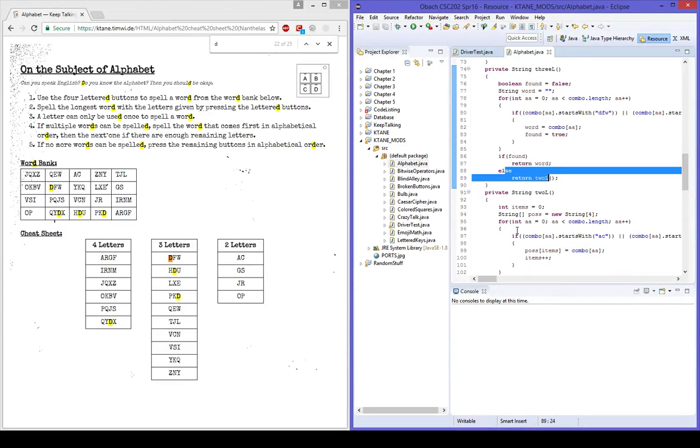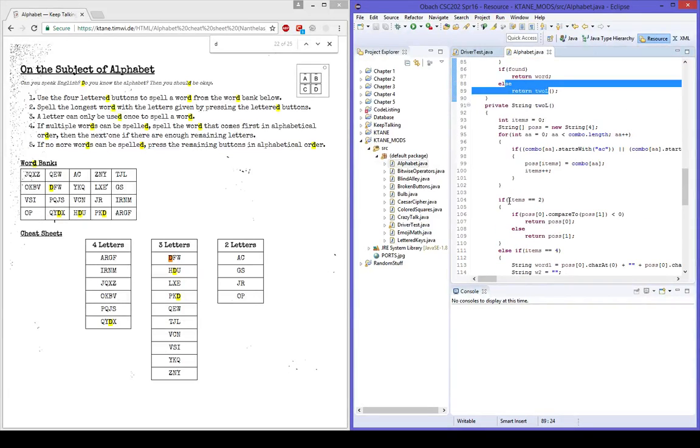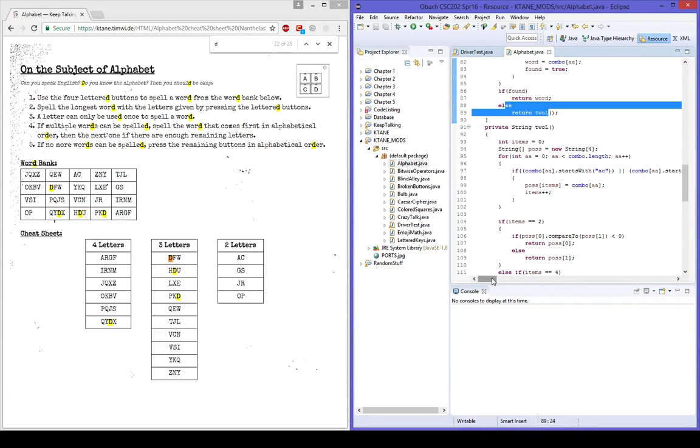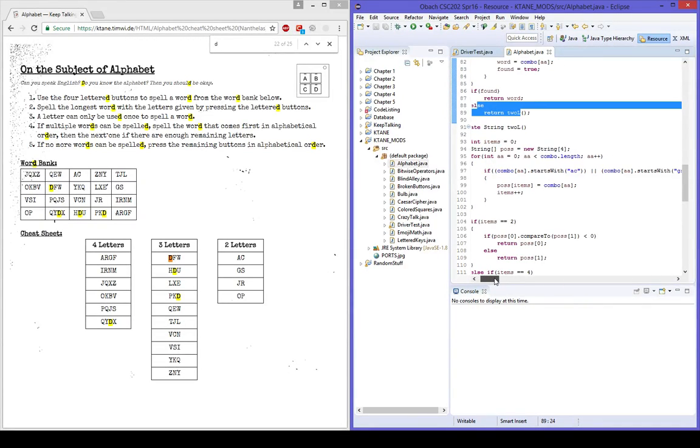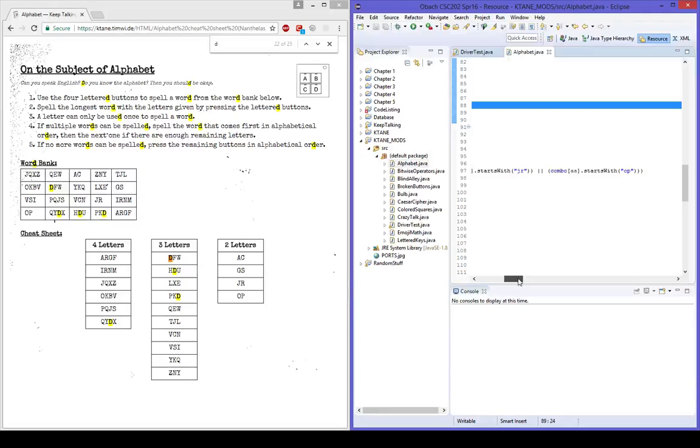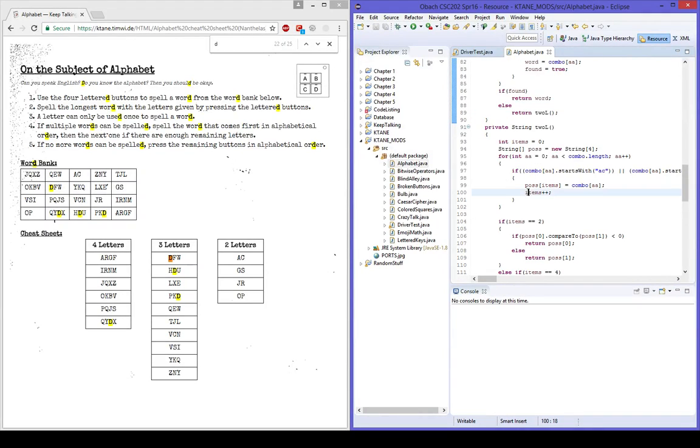Otherwise, we're going to go to the 2-letter words. This is where the tricky part comes in. We're going to check if it starts with AC, GS, JR, or OP, and we're going to increase the number of items.